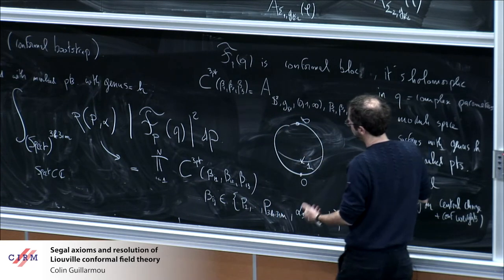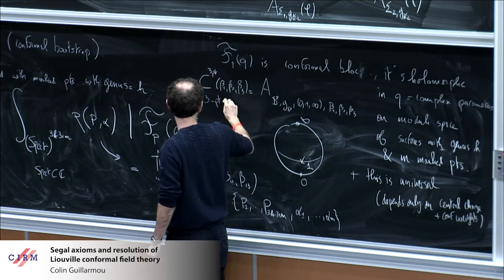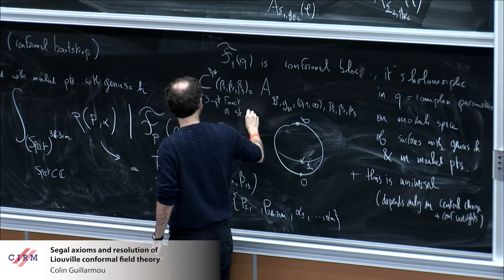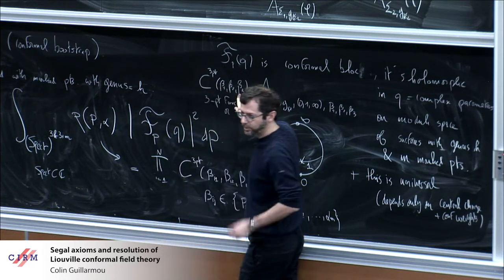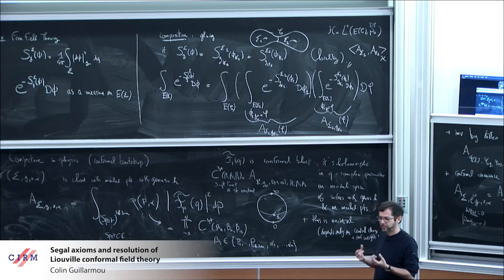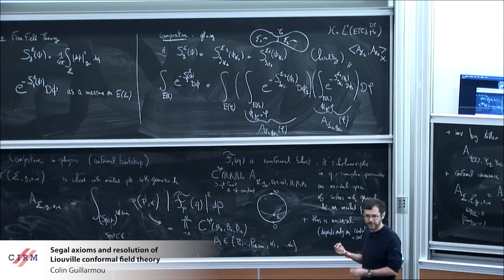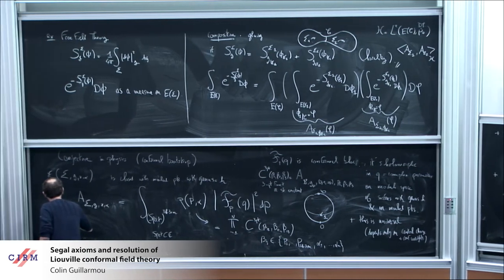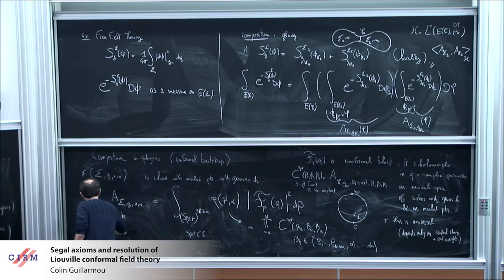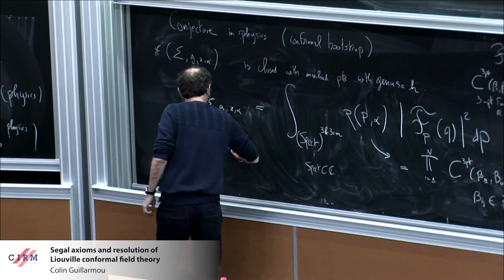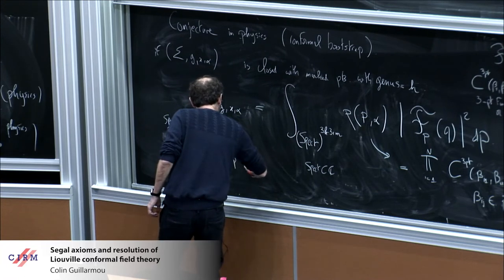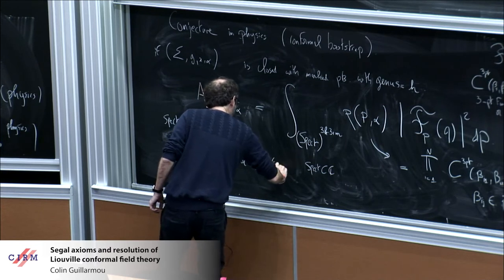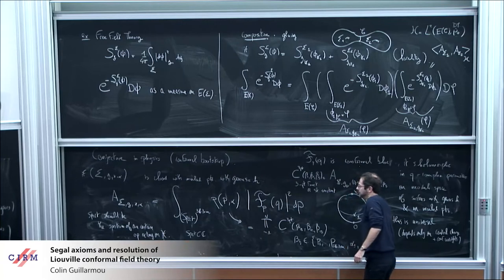You take the, so this is called a three-point function or structure constant. And this one depends on the theory. Of course, it depends on the central charge, but you can have several theories with the same central charge, a priori. Yes, so the spectrum is a subset of C, and it is the spectrum of the theory. That's what the physicists call it. In general, the spectrum of the theory should be the spectrum of a certain operator, which I hope to come to, acting on the Hilbert space H. So this is the general conjecture.